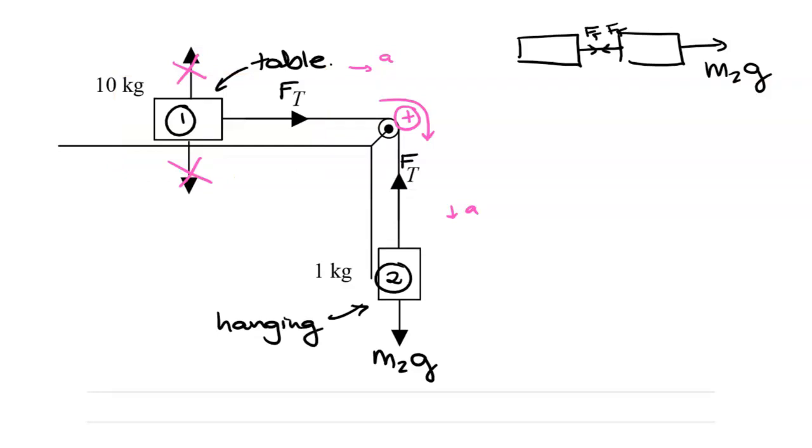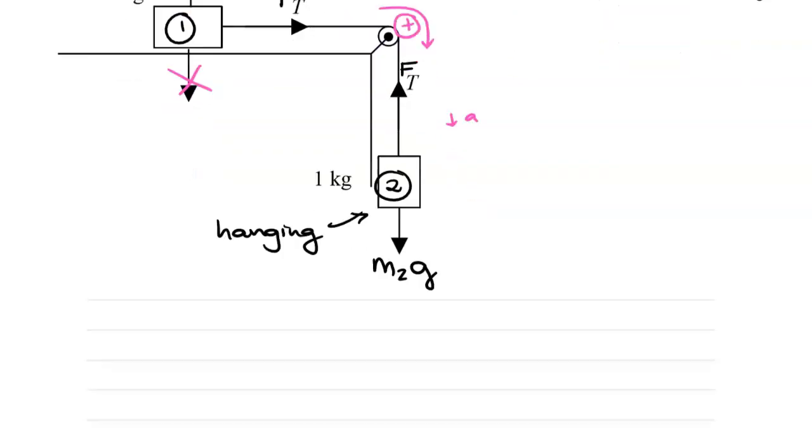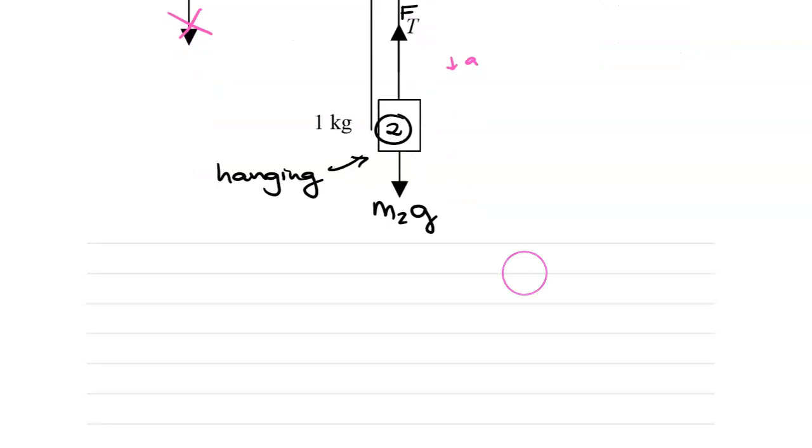If I look at the forces acting on this one, I've got the tension as an unknown, and the acceleration is unknown. So I think it would be much more sensible for us to look at the system because we can ignore those internal forces, the tensions acting on one another. So let's do that. Sum of the forces equals ma for the system.